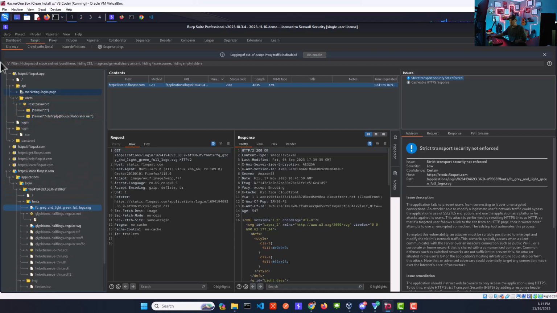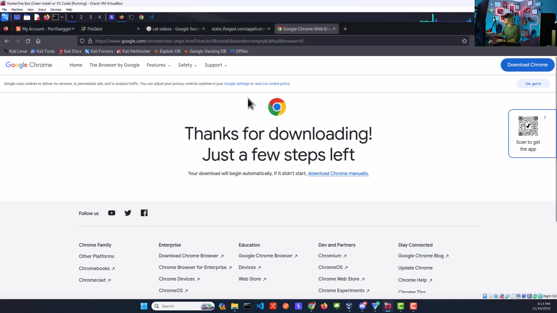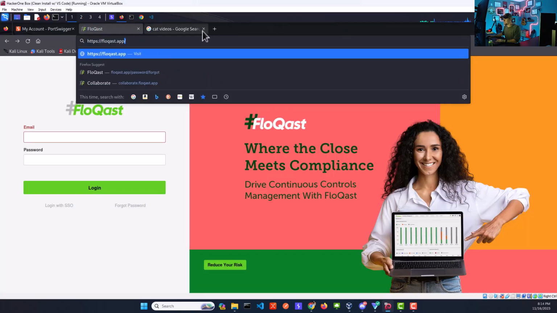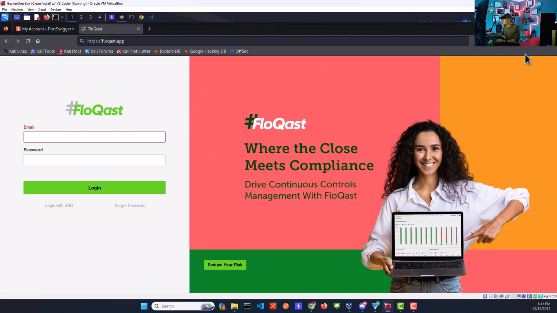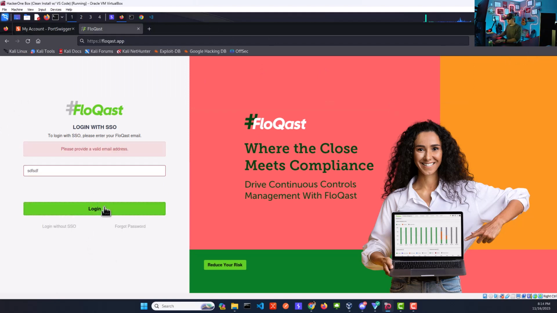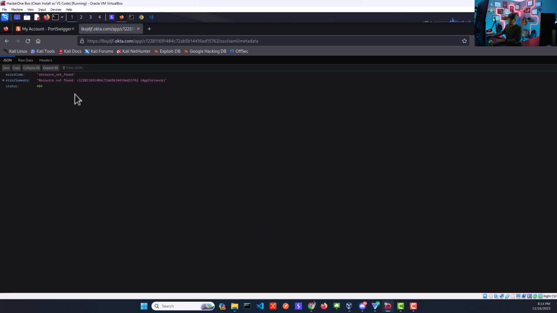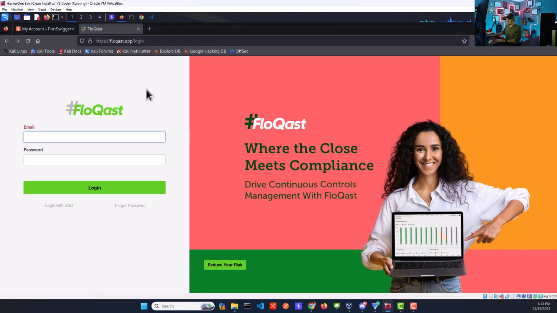So, we got a couple things here. Let's populate this a little bit first, because I want to do some manual crawling even while my scan is crawling. Let's get rid of these here. And I've got Burp. I'm just going to start clicking through these and send these requests through. We've got some client-side validation, so we can check to see if they're doing it on the server side. You can see that that's not quite working there.